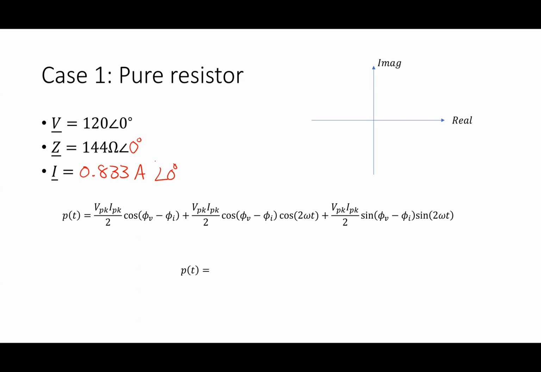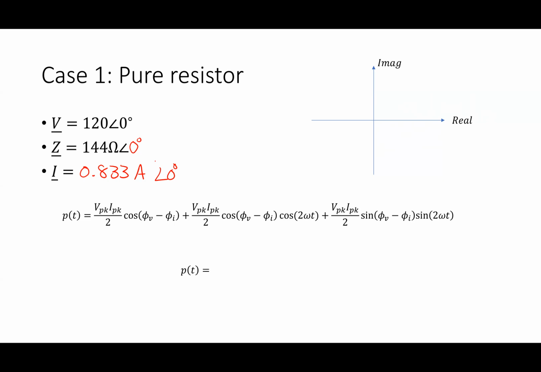So if I did the calculations here, what am I going to get for this? If I go through the math, I did this for a 100-watt light bulb. Essentially V peak times I peak. What about this cosine of phi V minus phi I? The only part I'll ask you to compute. Cosine of this minus this, what's that equal to? 1. Phi V and phi I are the same here.